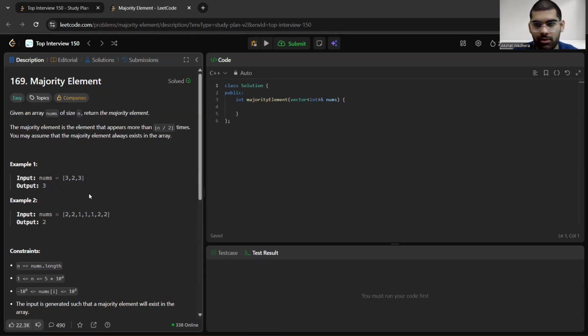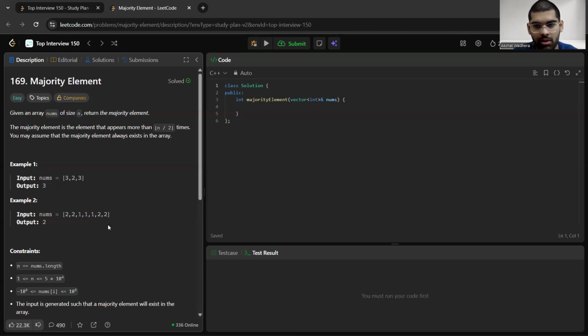But from this example it is not that clear, so for some other case, for example the second case, we take current as 2, then we add 1 to the count. Now the count is 2, then we subtract 1, then it reaches 0, so we make 1 the current element. Similarly when the count becomes 0 again, we take current as 2.